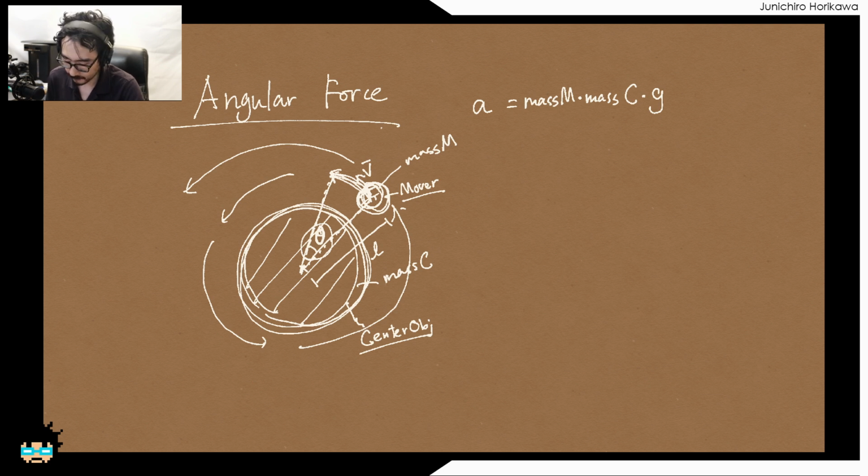Then also based on the distance from the center object and the mover, we can limit the amount of rotation, how fast the object will rotate based on the distance, by setting the same calculations divided by the square of L. So the result of the equation is pretty similar to the attractive force. The only difference is that the value that you get as a force is a float value, which is going to be used as an angle. Maybe a bit confusing with A, so I'm going to call it F.